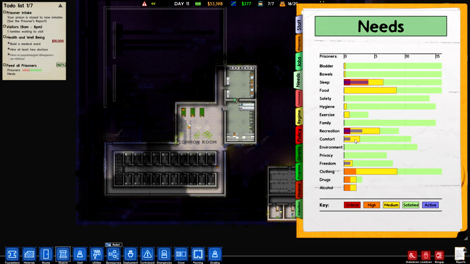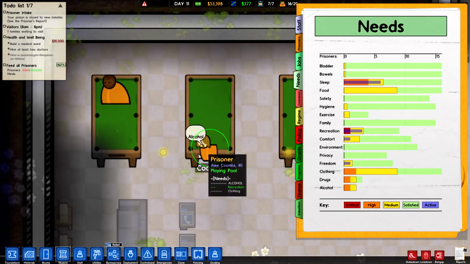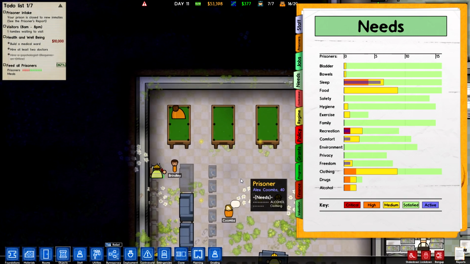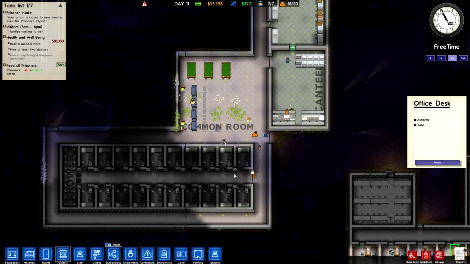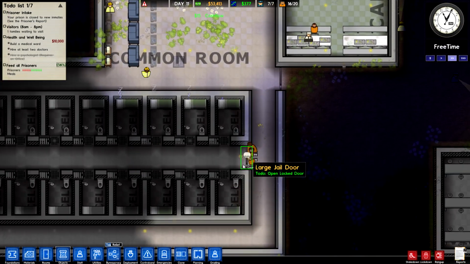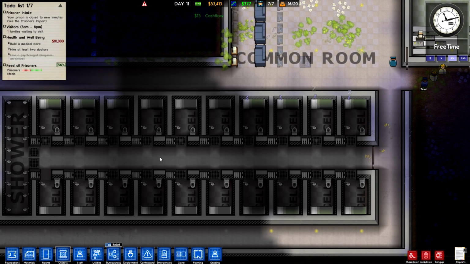So look at this. Look at recreation. It actively is going down right now. These dudes, it's not how you play billiards, but if it makes you happy and you're not destroying it, if it makes you happy, then why the hell are you so sad? These guys, free time, you know, they want to go hang out by themselves.